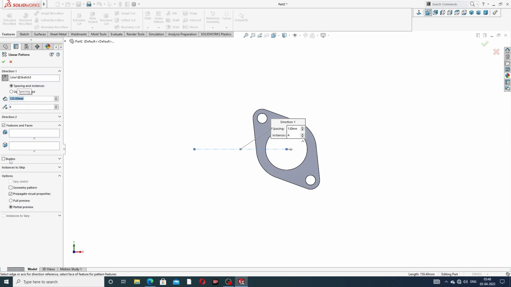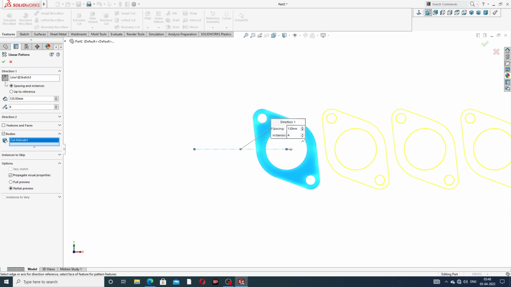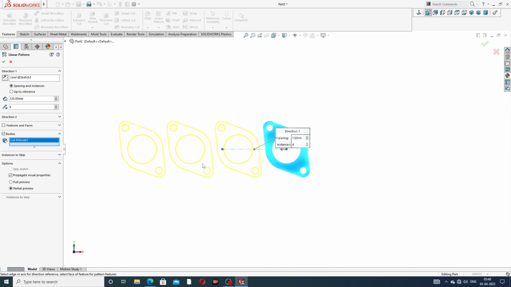Select the body, click this, and direction is reverse. This is perfect, and click OK.